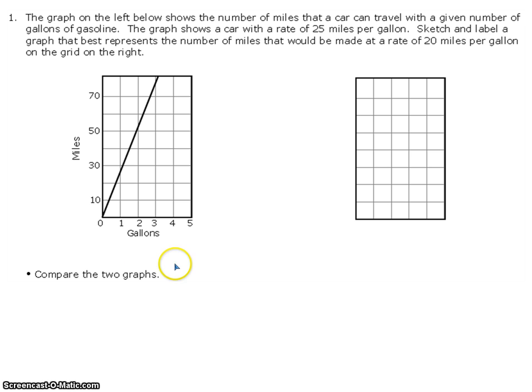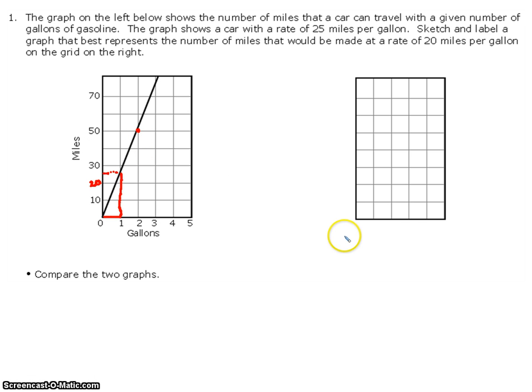So we can see what they're talking about here with this first graph. If you go over 1 gallon, and then follow this up till it hits the line, you can see it's going to hit about the middle of these two marks. Well, if the first mark is 10 and the next mark is 30, that means the mark in between would be 20, right? So you can see this is 25 miles for 1 gallon of gasoline. And at 2 gallons of gasoline, you got 50 miles.